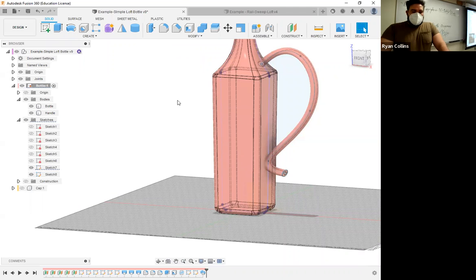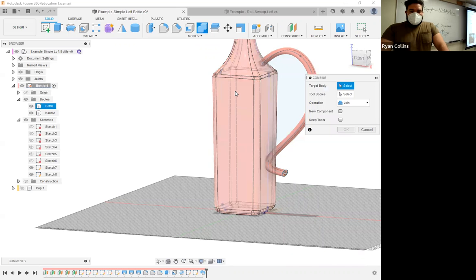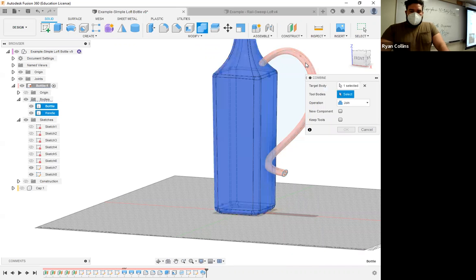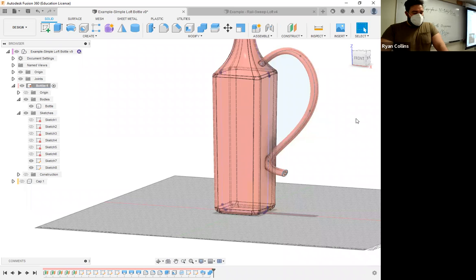All right, so let's go ahead and use join now. So let's combine the parts, select the main body, the tool body now is the handle. And if you want, you can kick this out to a new component and or keep the tools, which will still keep copies of the original. So if you wanted to tweak that, play with it, whatever. But in this case, I'm going to just hit OK. It will connect those two.